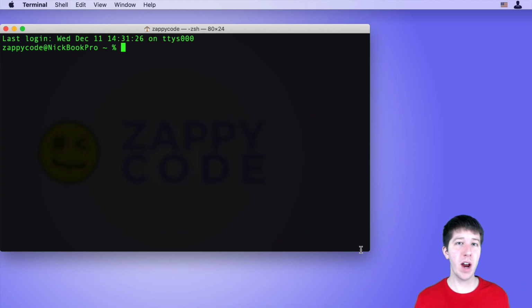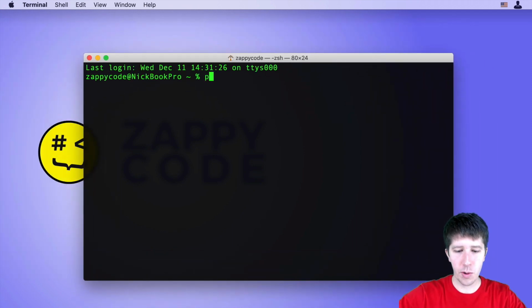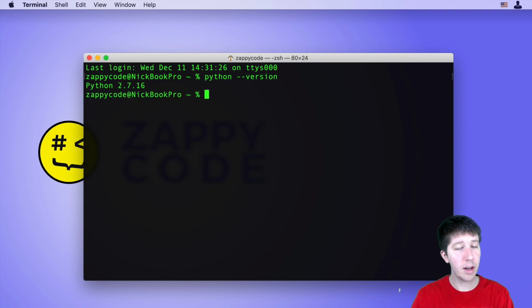So now that you have your terminal or your command prompt open, the first thing that we want to do is check and see if we have the right version of Python, or if we have Python at all on our computer. And since we're using Django 3, we have to have at least Python 3.6. So that's the big key that we're looking for. Here inside of your terminal, just type out python --version. And if you hit enter and you see some number, that means you do have Python installed. But as you'll see for me, this isn't 3.6, this is 2.7. So if you type python --version and you have at least 3.6 or higher, you're good to go. You're ready. You can do Python on your computer.